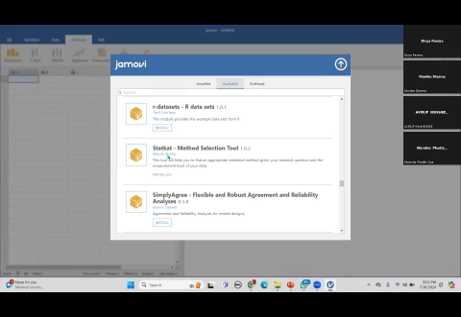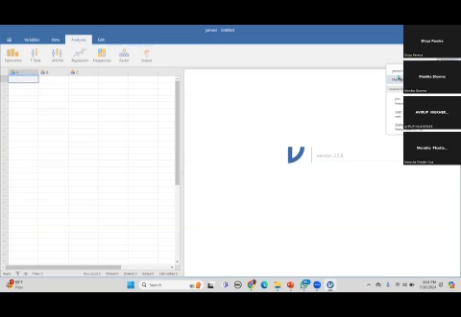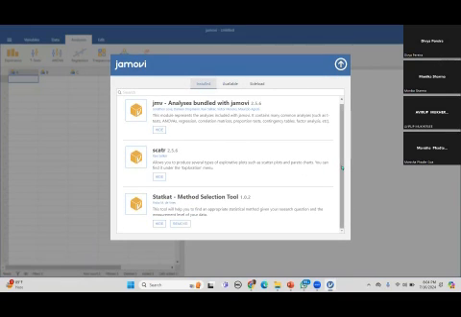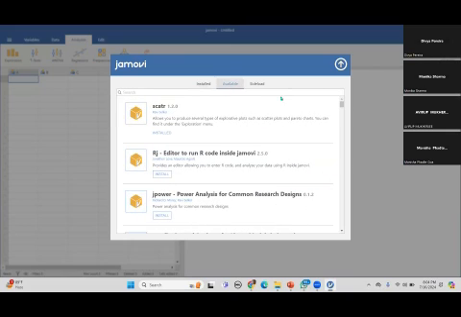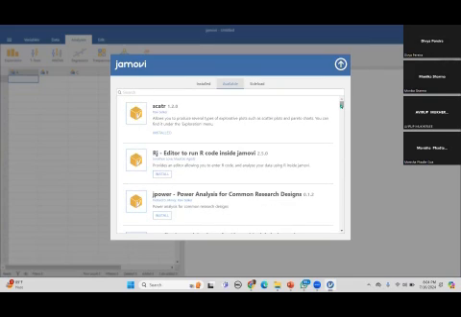Similarly for quantitative data and ordinal data. So that is one way it is really helpful. You can install it if you want. As you can see right now, for me it is showing installed. Those who are working along with me, please install this particular module if you are interested to test it. Okay, so these are the options available in modules. As a part of the Jamovi library, one can see what modules are installed in your Jamovi version and what others are available. Time to time, one can install or uninstall them.